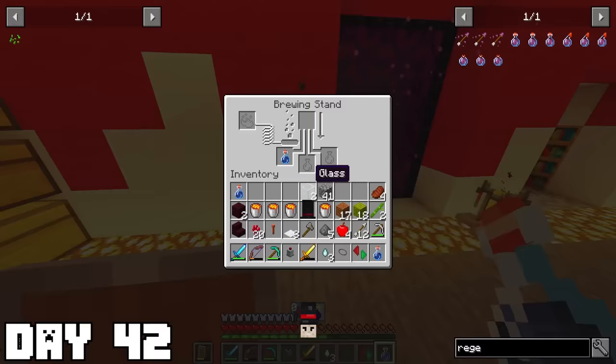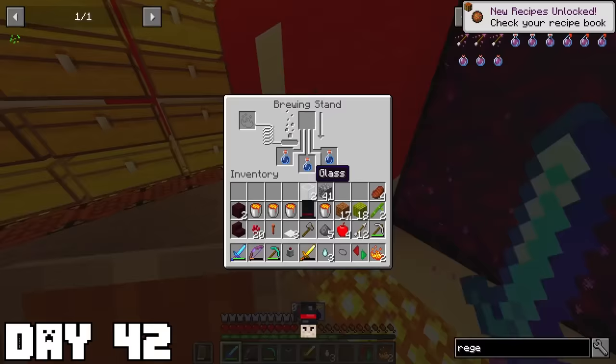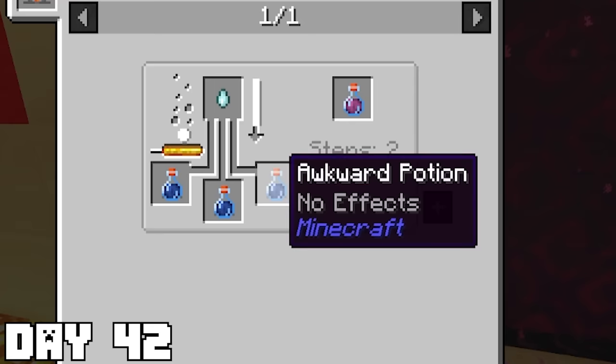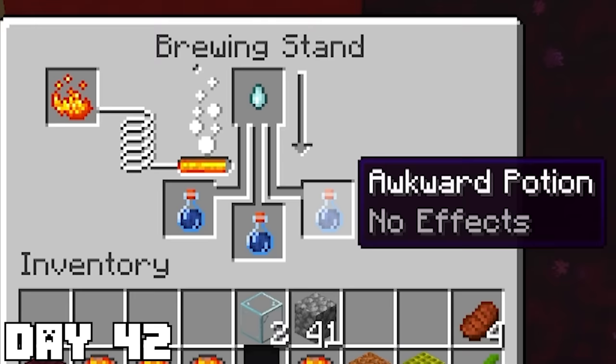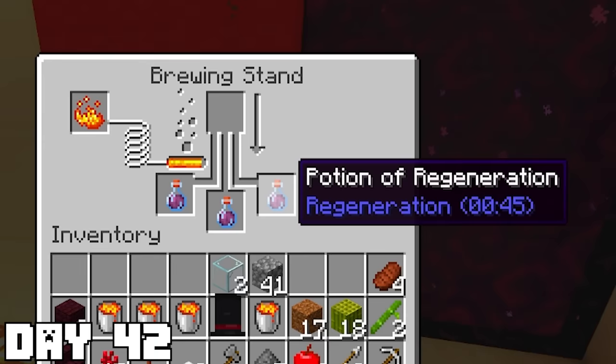Okay, so now we just take this, turn this into powder, throw that inside of our brewing stand. So now we should add another wart into this, and that's going to take these water bottles and turn them into awkward potions. And now we simply remove the nether warts and add in 1 of our ghast tears, and that's going to make the regen potion. And there we go, 3 potions of regeneration.